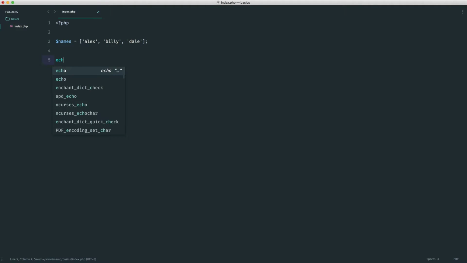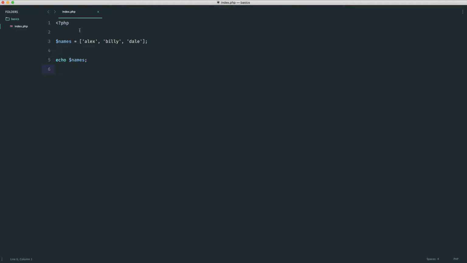Okay, so let's take a look at how we echo this out. Now this isn't going to work, so let's take a look at what we get over in the browser. So we have array. More importantly down here, this is the array trying to be echoed out, which hasn't worked. It's just given us that array keyword. And here we have a notice, array to string conversion. We can't, at least very easily, just say output all of these values. It's a different data type. It's not a string, it's not a number. So we're not seeing that output to the screen.